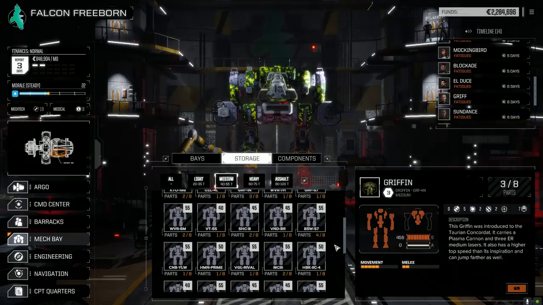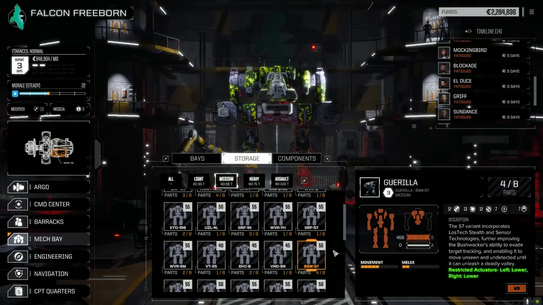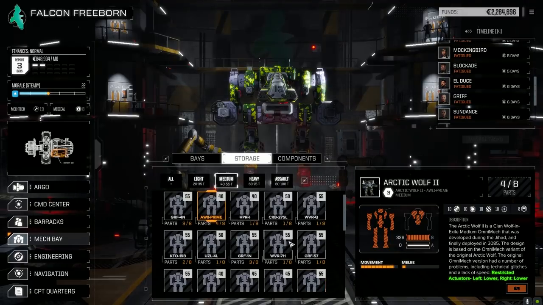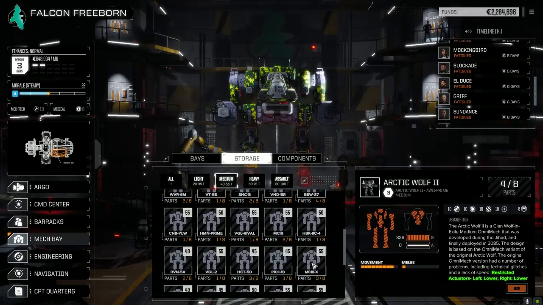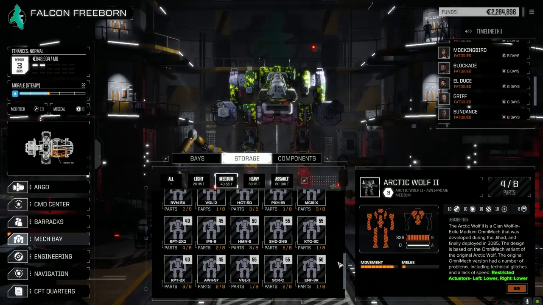Where are you here? We got four Gorilla parts. That would kind of be a nice mech. I mean, look at all these hard points on this thing. It's insane. Still looking for some more of that. And then there was... Arctic Wolf we got four parts of. So yeah, we're pretty darn close for a lot of these guys. So one good mission would pull off getting a medium mech for sure.